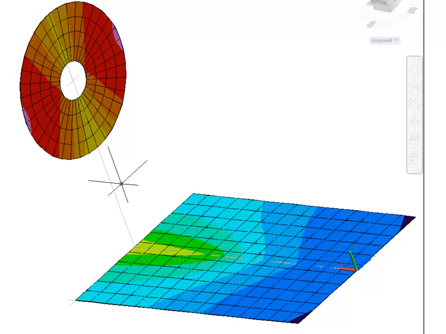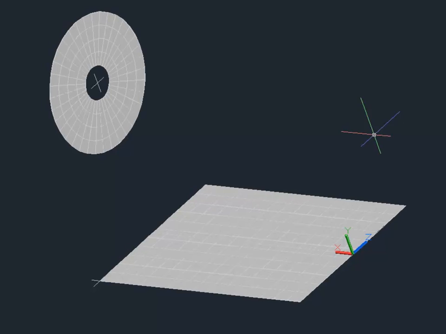If I go ahead and delete it, you'll see that the center line is left here, and that's an AutoCAD line that was used to construct the heat pipe, and I'll show you how we can recreate that too. So I'm going to go ahead and delete that and go back, in fact, to the input mode, and you'll see the plate and the disk now.